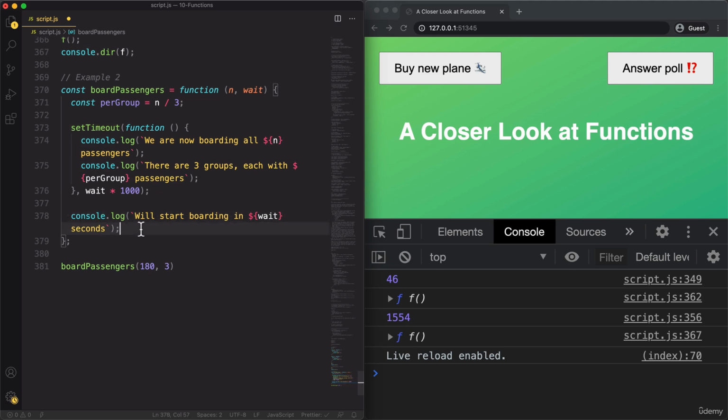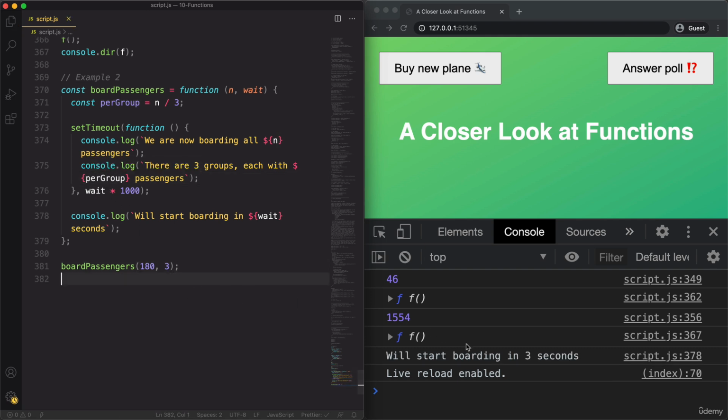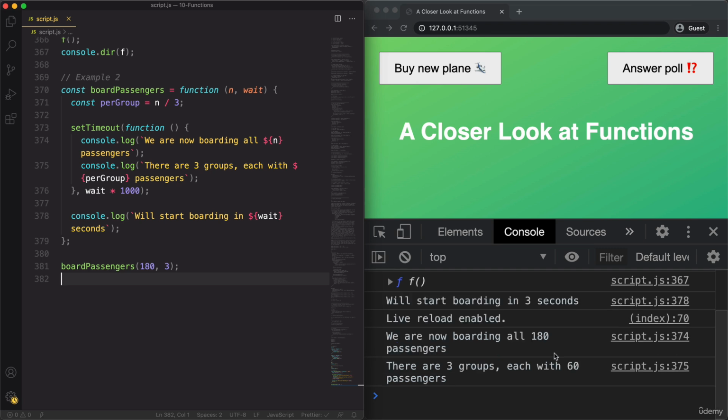And then after 3 seconds, this function here will be executed. And so let's see what happens to the n variable and to the perGroup variable that is in this function. So immediately we get this log. And then after 3 seconds, we are boarding all 180, and there are 3 groups with 60 passengers each.